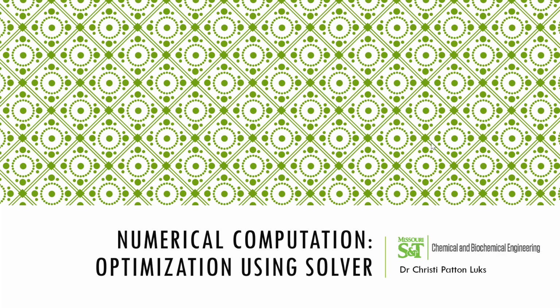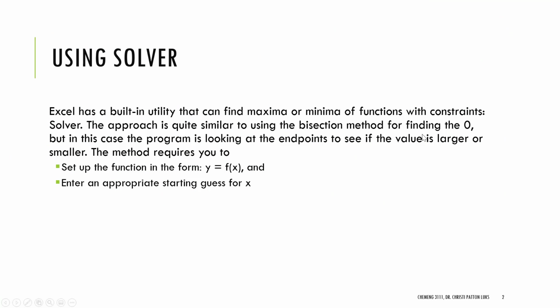In this video lesson, we're going to continue our examination of optimization of simple functions using Solver this time as our technique. Excel has a built-in utility that can find maxima and minima of functions. It can also be used to solve them, and it can do this using constraints. This is Solver.